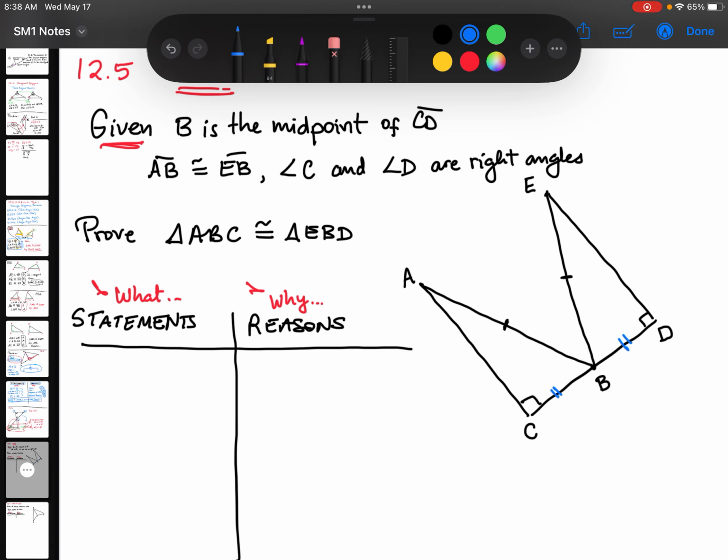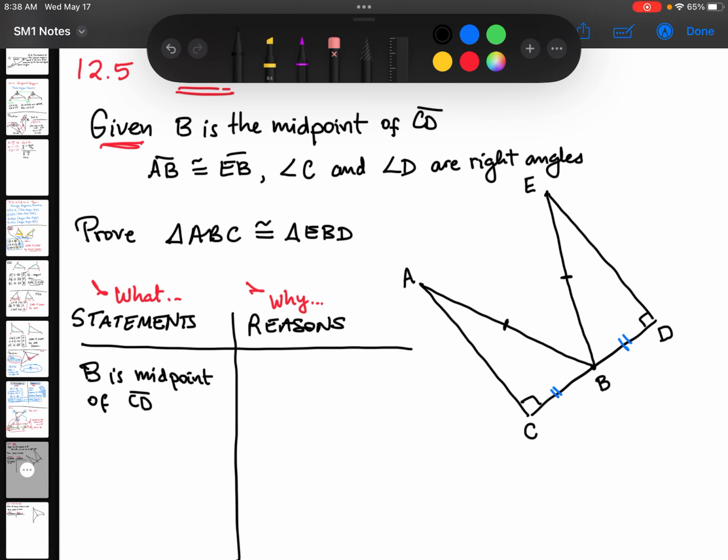You know, if you cut something in half, you have two congruent parts. Like a segment whose length is 10, if you get the midpoint, the distance between, in this case, CB and BD are the same. All right, we already know that. So I can say, for example, starting from here. Let's just wait for it to save my image. So I'm going to write B is the midpoint of CD.